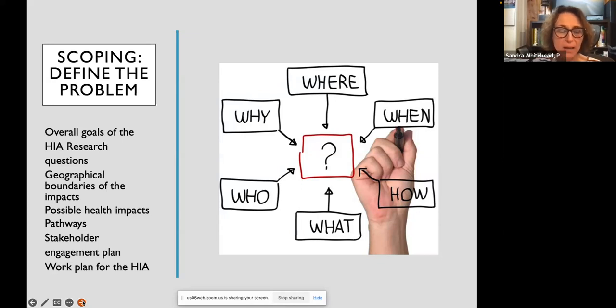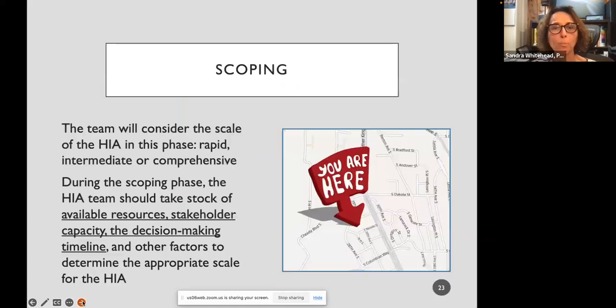Use that baseline to create a plan in the assessment phase to examine what those impacts are. And make sure in your scoping phase that you've identified your stakeholders and created a stakeholder engagement plan. And of course, your work plan, which is the ultimate outcome of this phase.